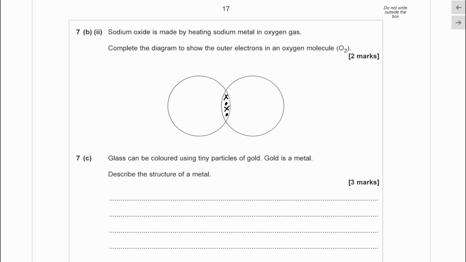All right, now the oxygen on the left, I'm just going to show crosses. Bearing in mind 2 out of 6 of its electrons are in this bond, it has 4 left, right? And I'm going to show them in pairs, like so. And then exactly the same, but with dots on the other oxygen. It's going to look like this. And that is your final answer. If you want, you can put O and O in the middle there. You don't have to, because it's already told you that they're oxygen.